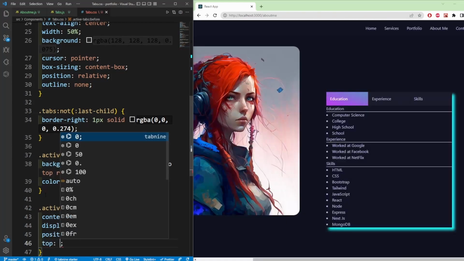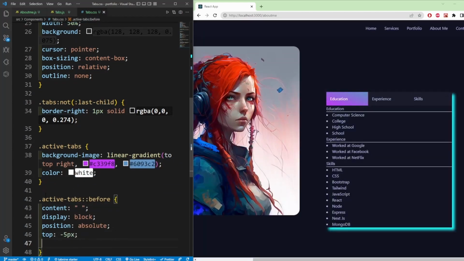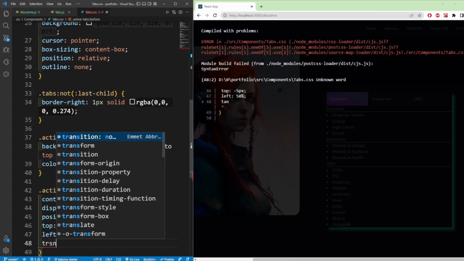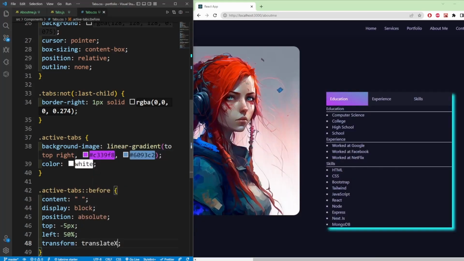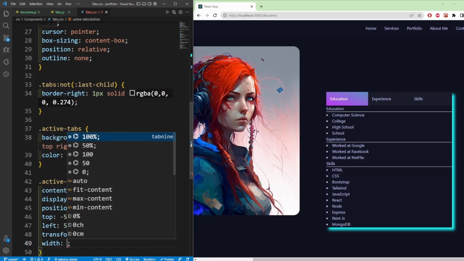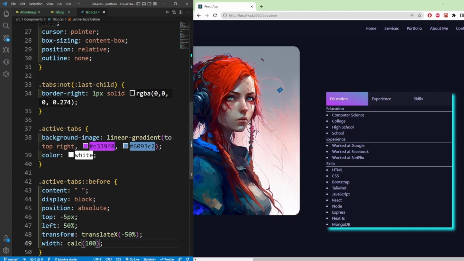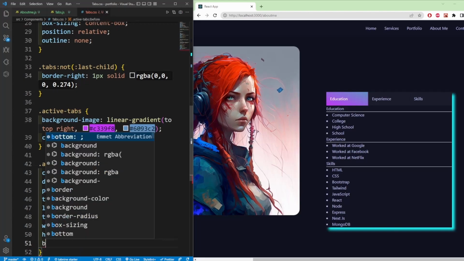Top is going to be minus 5 pixel, left is going to be 50%, transform translateX is going to be minus 50%, and then width is going to be calc 100% plus 2 pixel, and height is going to be 5 pixel.